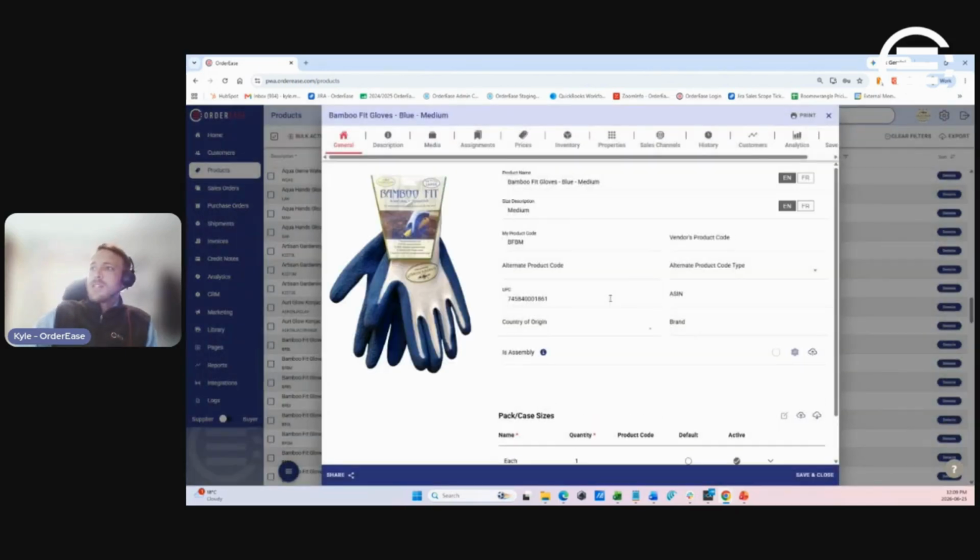Once you hit details, it's going to bring up the product modal. This is all the very granular specifics about a particular product that you want to adjust, review, add to, take things away from, whatever it might be. As I click on the product, again, you'll have the full product name.